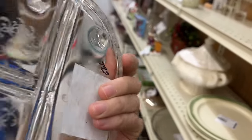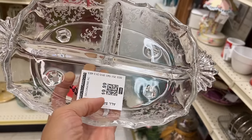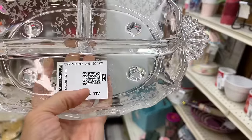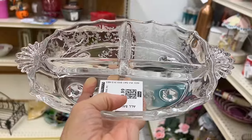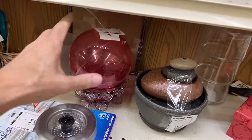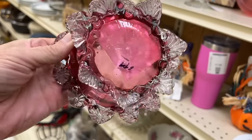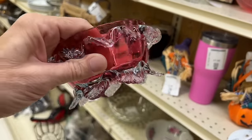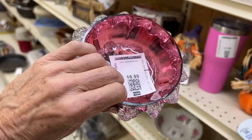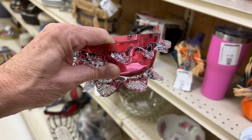I decided to give her my cart because I could tell I wasn't going to fill it, and then of course I find something heavy. I'm going to carry this around because, even though elegant etched glass is not currently super popular, this is a nice pattern in great condition. I think with the discount, this is still probably a $20 piece. Over here, we have a new plastic thing in what I believe is an old Victorian cranberry base. Sometimes when things are inexpensive, buy now and do your research later. Cranberry glass takes 24-karat gold to make, so even if it's a 1980s reproduction, I still think it's cute enough for the price.